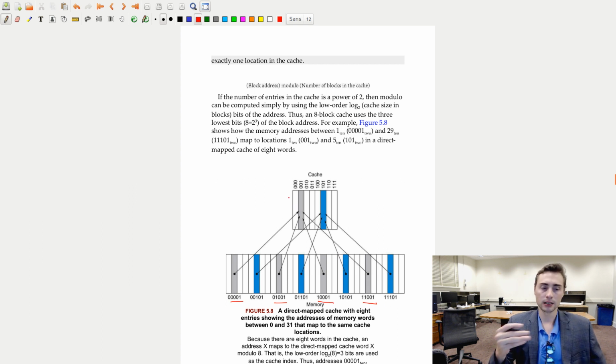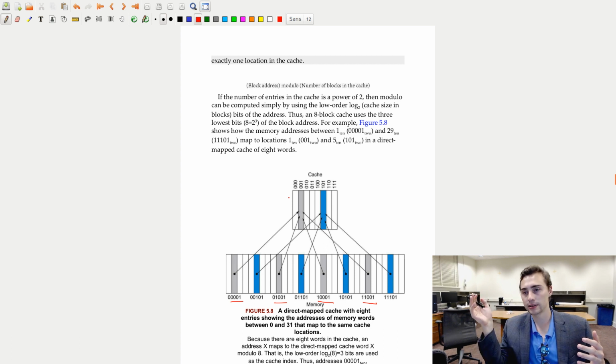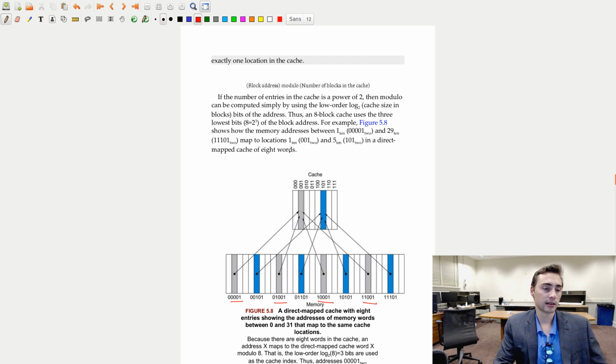So we can't fit everything from memory into the cache. It wouldn't make sense that way. Our entire reason behind a cache is we have something small and fast. So we sacrifice this idea that we can store everything. And in this case, we have a very simple design, so we just put this direct mapping in there, which we'll see can be good, can be not good.